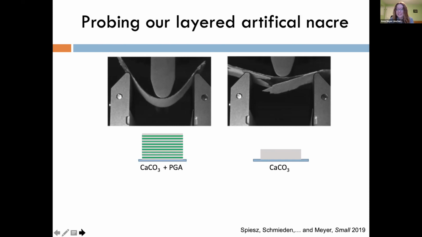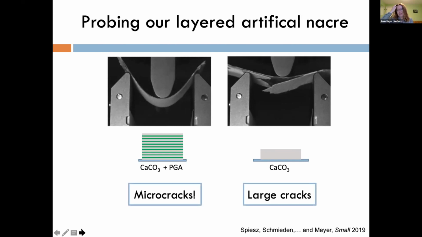So they behave very differently in the 3-point bending experiment. On the right-hand side, where we just have the bulk calcium carbonate, what we see is that small cracks form very early on, at lower extensions, lower forces, and they quickly propagate. Once they form, it splits right through the material and the whole sample just cracks in half, right? On the left-hand side for our layered material, we also get cracks, right? So micro cracks, very small cracks, do form. We can see that afterwards by looking at the sample under the microscope. But in the layer structure, these cracks don't propagate, right? They form, but they don't get any bigger. So the overall material stays intact, which is just what we were hoping for.